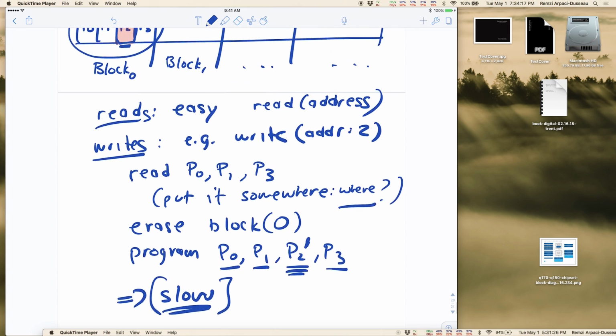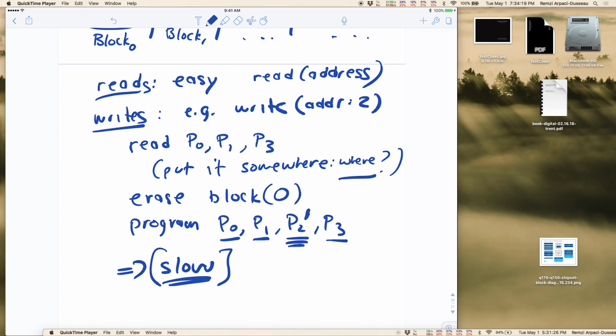It also has a reliability problem, which is that if somebody just simply writes a particular logical block over and over, that's going to erase the same physical underlying block over and over again and quickly wear out, right? So wear out is not under the control of the device, it's under the control of the usage pattern. That sounds like a bad idea. So it's slow and it wears blocks out really, really quickly.